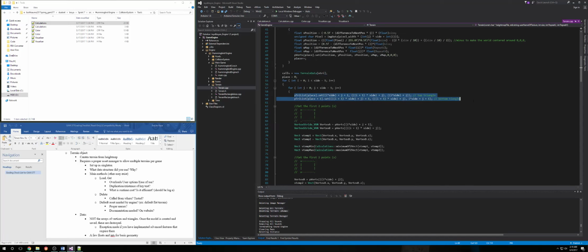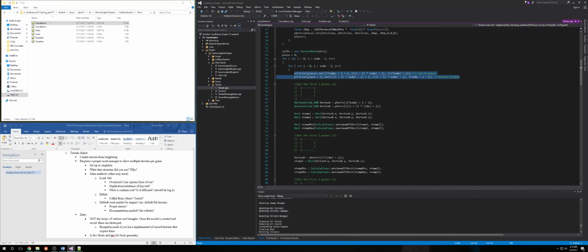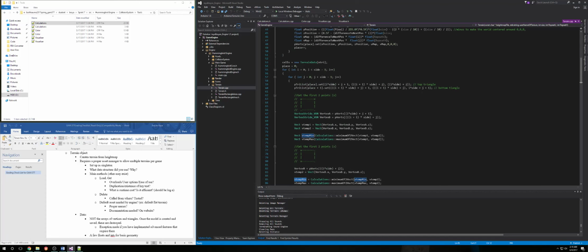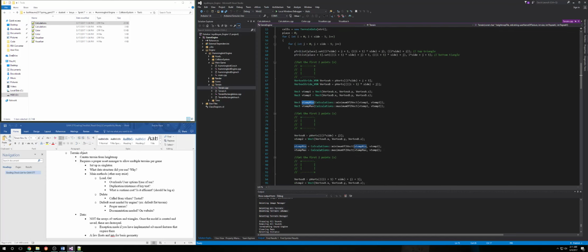So I basically create my triangles. Right here, you can see I get my first 2 points, and I have to check my min and my max here. So I have a temporary min and max equal to whatever the min and the max are of these two.